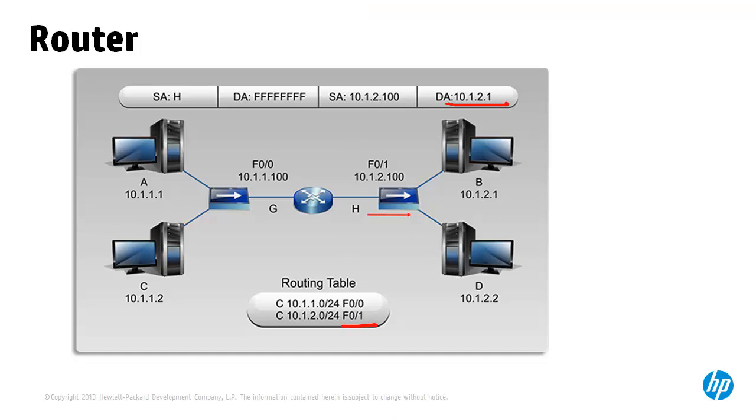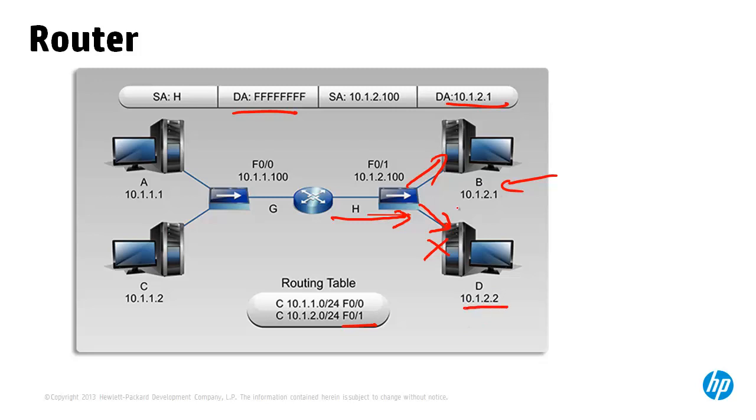It then checks its ARP cache. Does it have an entry for 10.1.2.1 in the ARP cache? If it doesn't, it's going to send a broadcast onto the local segment requesting the MAC address of 10.1.2.1. That will be sent to the hub. The hub will send that out of all ports. D will drop that traffic because it's not an ARP request for its IP address.